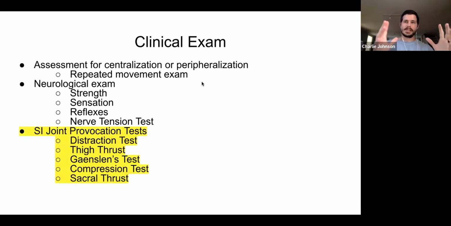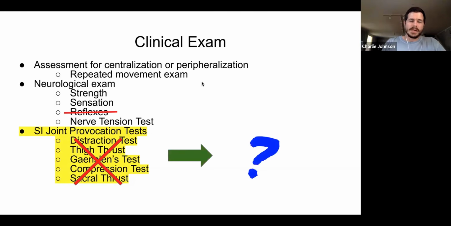These are all the tests that somebody like myself, if you were to meet in person, would go through to start to change the probability and really zoom in or hone in on the source of symptoms, all right? Now, the problem is that you can't do reflexes, right? Or you could, but it'd be a little awkward. And the chance that you or somebody you know is going to be able to do any of these things and have any idea what they're looking for is not high, these provocation tests. So it's like, well, what do you do, right? And we're going to share with you what to do, how to make this clinical exam something that you can assess and do on your own.